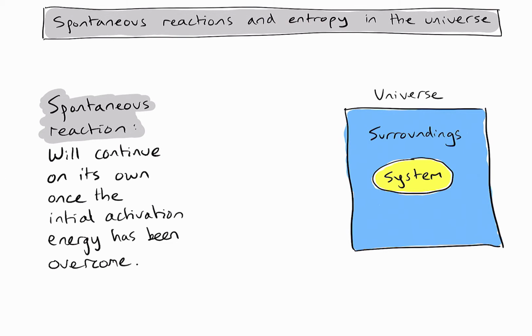To understand how these relate to each other, we need to know a law in physics which states that a spontaneous reaction is any reaction that increases the entropy or disorder in my universe. To identify these reactions, we therefore need to consider any entropy changes in my system and also the surroundings.